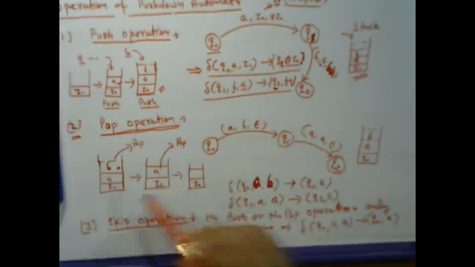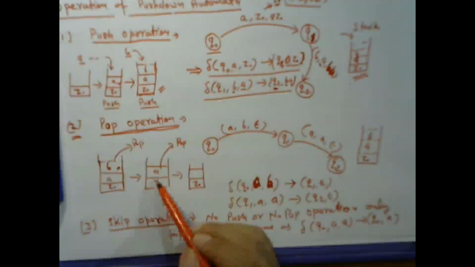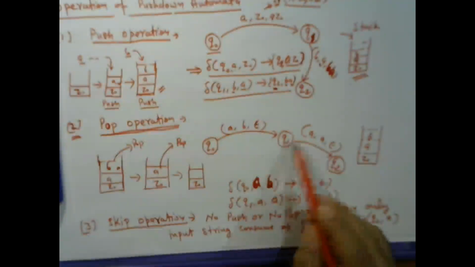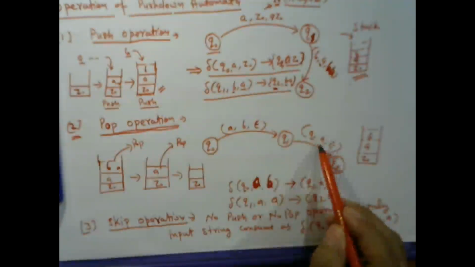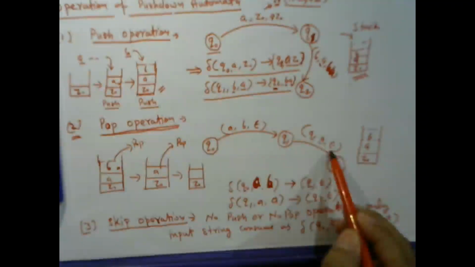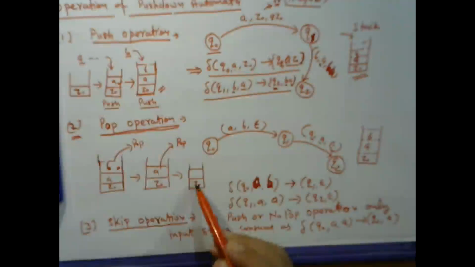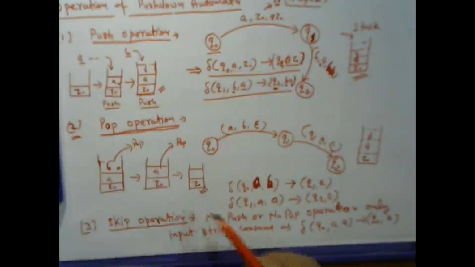Then again, if we want to exit, if you want to get the second symbol, pop up the second symbol from the continuation. If there is A and the top symbol is A, then again it can be popped up. This is the operation. Then again we can pop up the A, and the last is Z0. Then how do you write it?